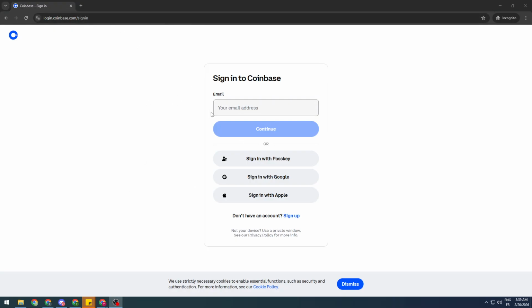So what you would need to do now is to simply put an email that you have used once you create your account. So here, for example, you can put whatever email, then click on continue, and the next thing they will ask you for a password. So make sure to put down this password that you have used.